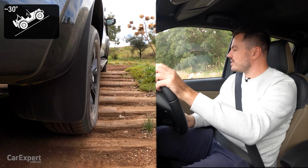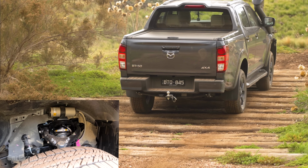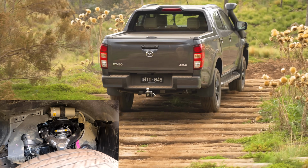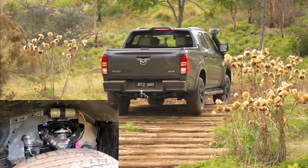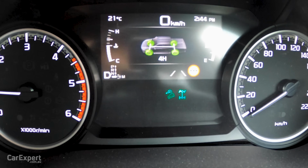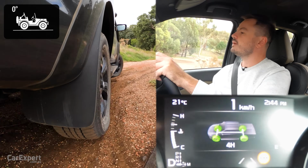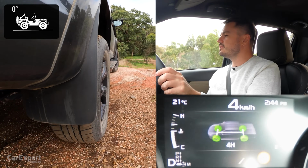There we go, we got up there. So that was good. No dramas there at all. And nice and smooth as well. Normally the D-Max and the BT-50 are a little bouncy on the way up there, but this suspension just has smoothed that out nicely. Pop our hill descent control on. All right, here we go. See what that feels like.